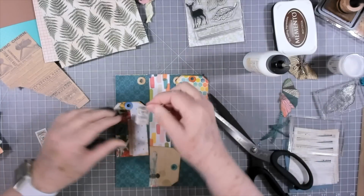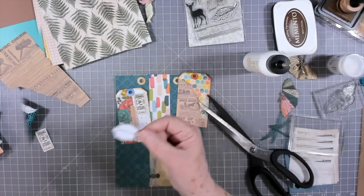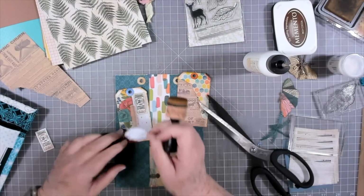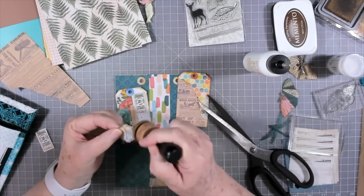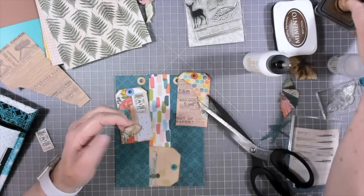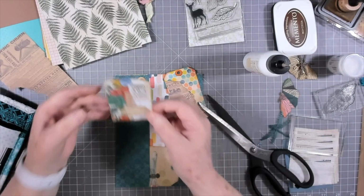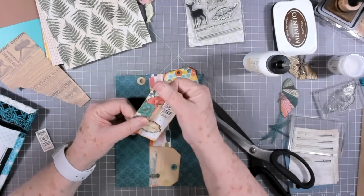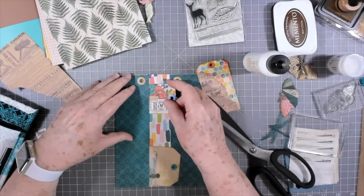Oops. Splatter glue everywhere. There we go. And then we need a label. I think I might stick this on, but I'm going to ink it up a little bit. Let's see. Is that going to look way too big? Let's ink it and then we'll see. It may be too big. This was printed with white and I don't really want white on there. We may have to do something different because that may be too big. No, actually, that's okay. And it just says promise. And then there is that. So we'll go ahead and stick that one back in.